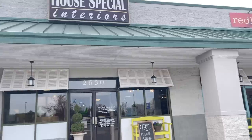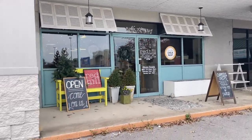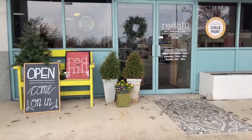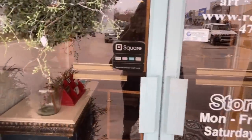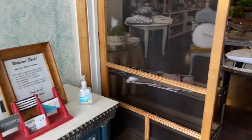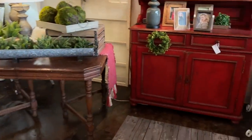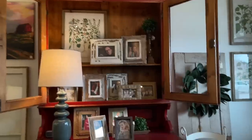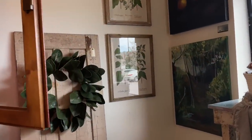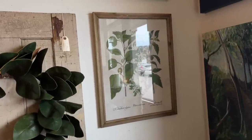On one side is House Special Interiors, on the other side is Red Hill Home, and they're connected in the middle — they're both really beautiful. You can see how cute it is even at the entrance. I love the screen doors when you walk in. They have a mix of vintage, new, painted, and unpainted pieces that are just the wood, and it's such a great mix. It's kind of how I like to do it at my house — it gives it such a layered feel.